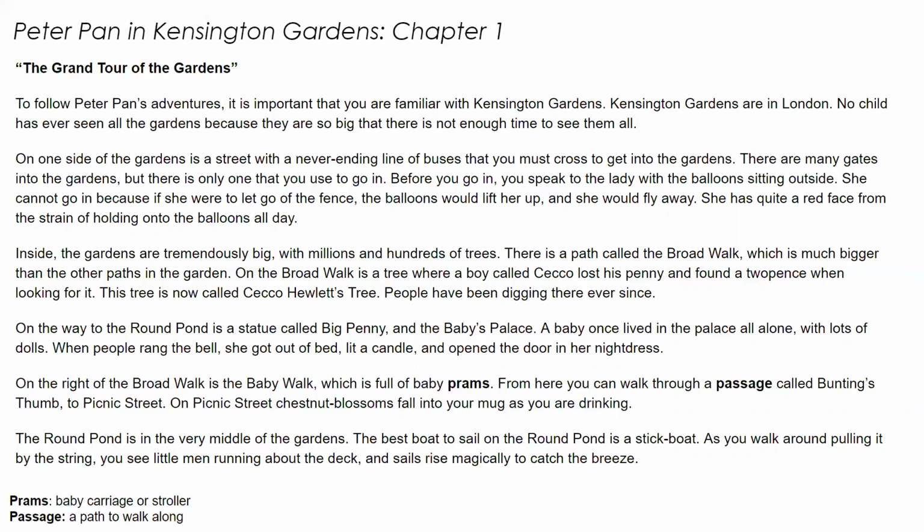A baby once lived in the palace all alone, with lots of dolls. When people rang the bell, she got out of bed, lit a candle, and opened the door in her nightdress. On the right of the boardwalk is the baby walk, which is full of baby proms. From here, you can walk through a passage called Buntington's Thumb to Picnic Street. On Picnic Street, chestnut blossoms fall onto your mug as you are drinking.